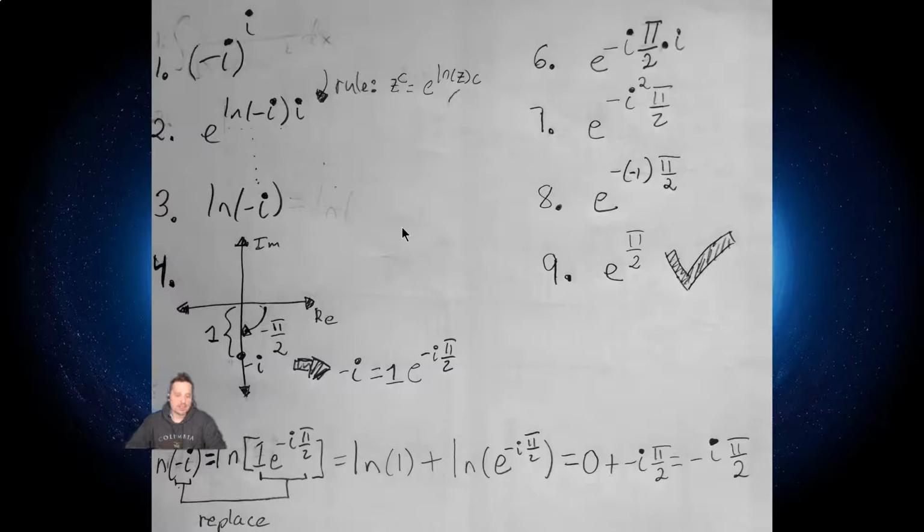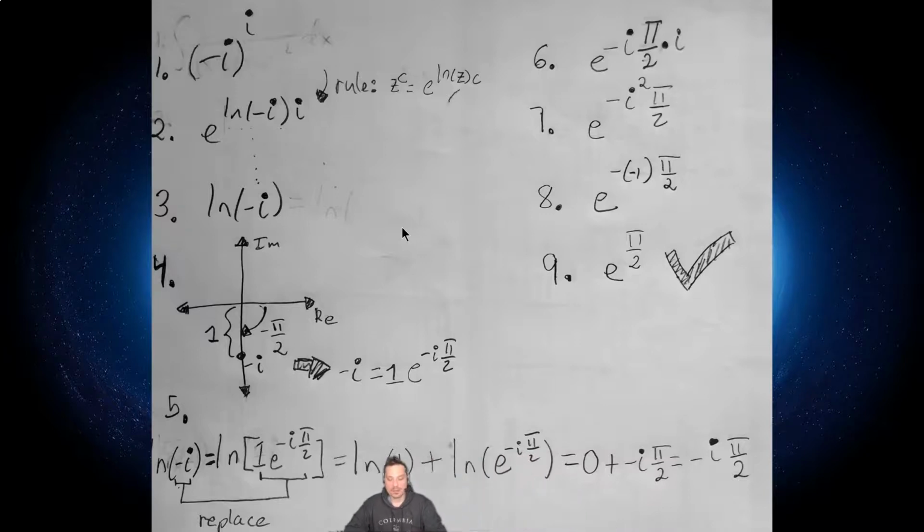So I'm going to replace negative i with this quantity. So in other words, it's going to be ln of 1 times e raised to the negative i pi over 2. I make that replacement as a first step because these are interchangeable, different representations of the same quantity. But this form is more useful because then you see that the 1 is multiplying the e to the negative i pi over 2. So I can write it by a basic property of logarithms, even for complex numbers, as ln of 1 plus ln of e to the negative i pi over 2, you see?